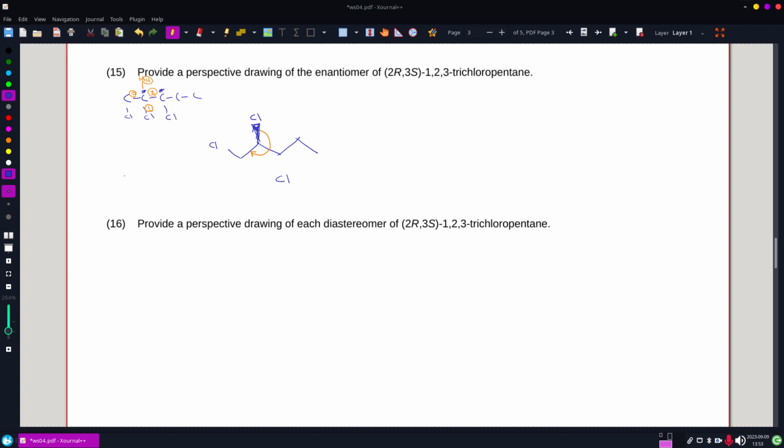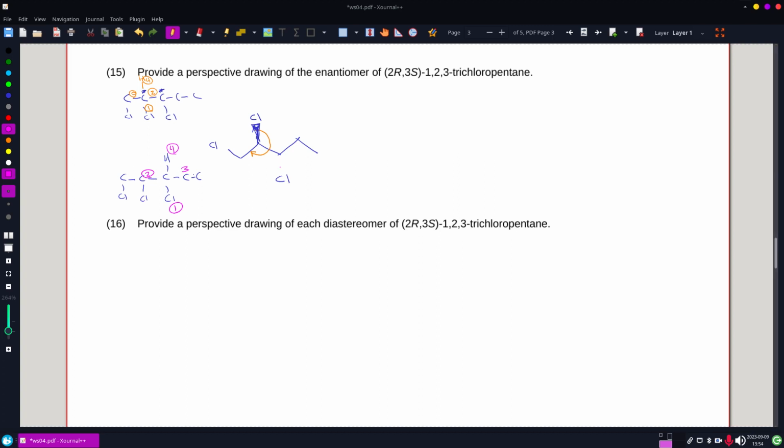All right, on the second position, just so I don't have any visibility issues with the ink, or I guess the third location, I'm going to do this with purple. That would still be my high priority. This would still be my low priority because they're both higher than or lower than the carbon. But this would be 2 because it's a carbon with a chlorine compared to a carbon with a hydrogen.